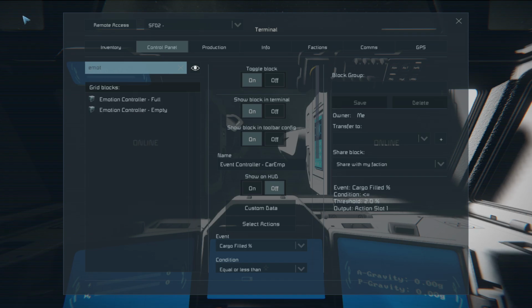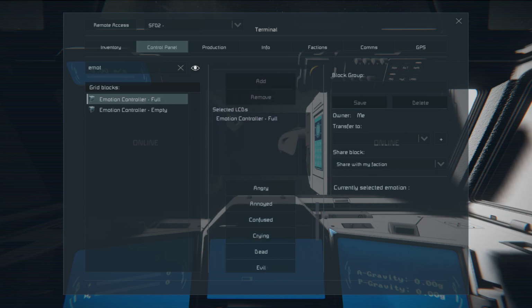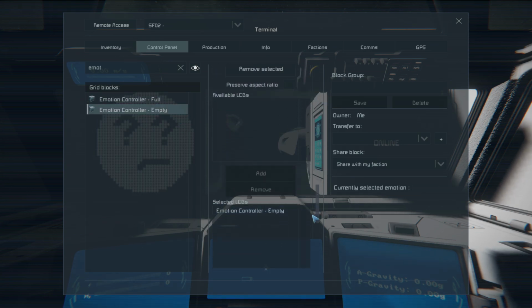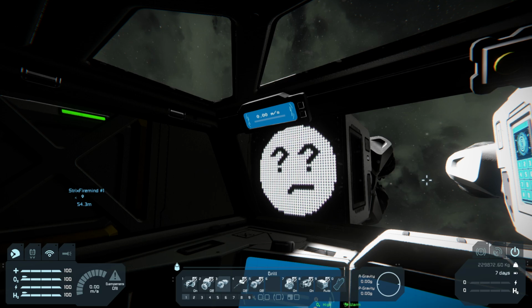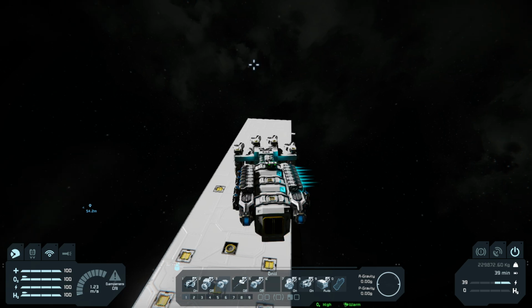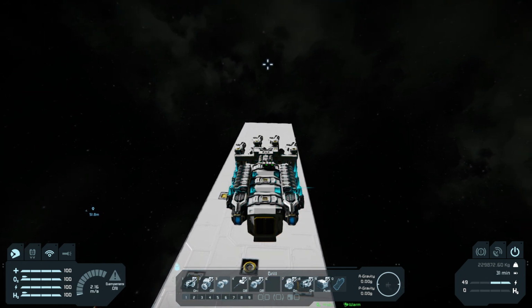And now, because I didn't do this before they were full, they did not get their update for being full. So I'm just going to go ahead and put both faces as confused. But as we were filling that up, we see that the left screen is telling me when my cargo is full. The right screen is telling me when it's empty. So let's go ahead and see if that works properly. Wow, quit lagging on me, machine. I am due for a new machine, I think.